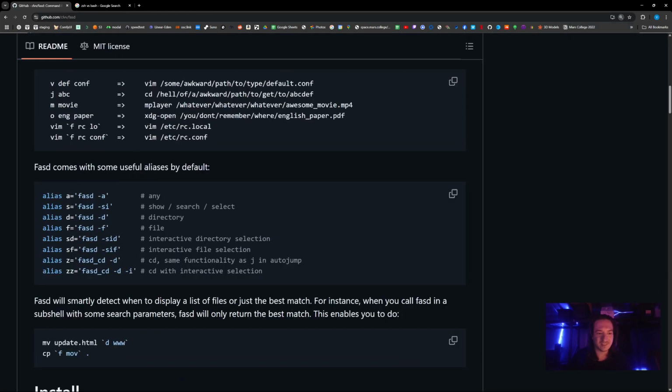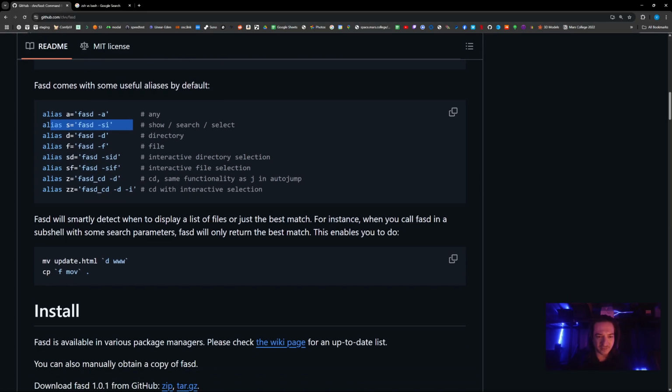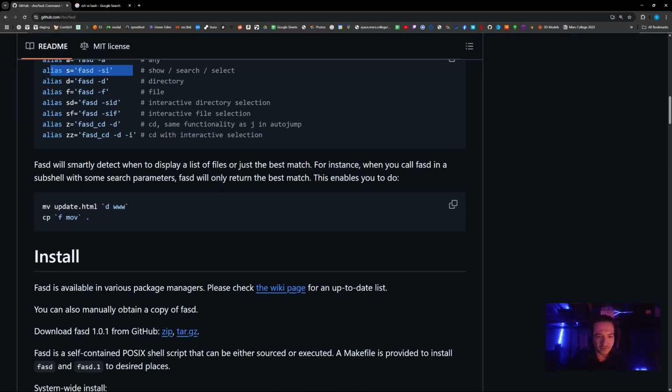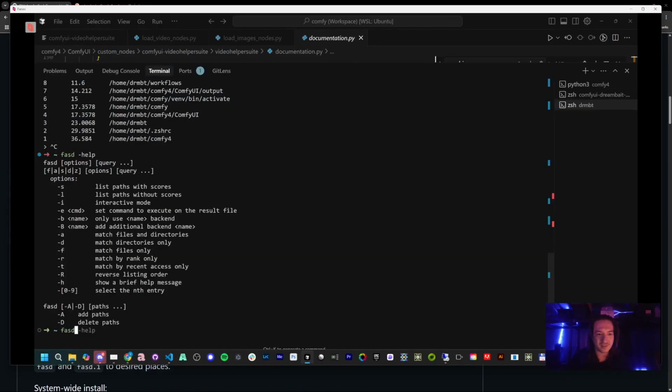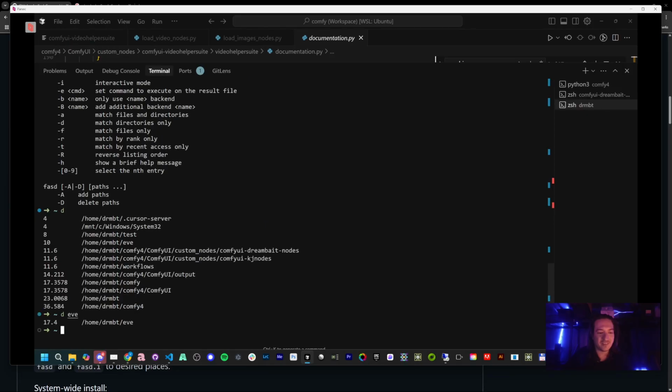Yeah, so with SI you can select and search. I might actually be confusing the S with a different command I was looking at because you should be able to do like foo and bar with these as well. So like if I do F or we'll do D for instance and look at all. So if I do D and then start to type Eve, then it's going to return that thing. So it's going to filter for that for me.